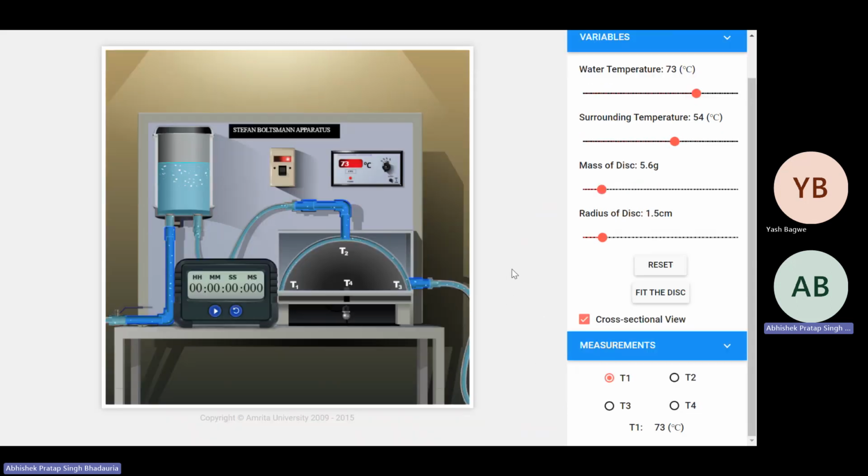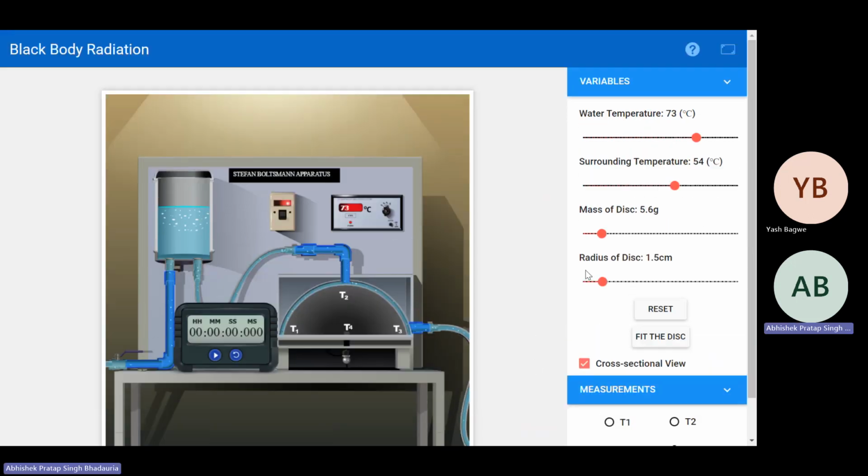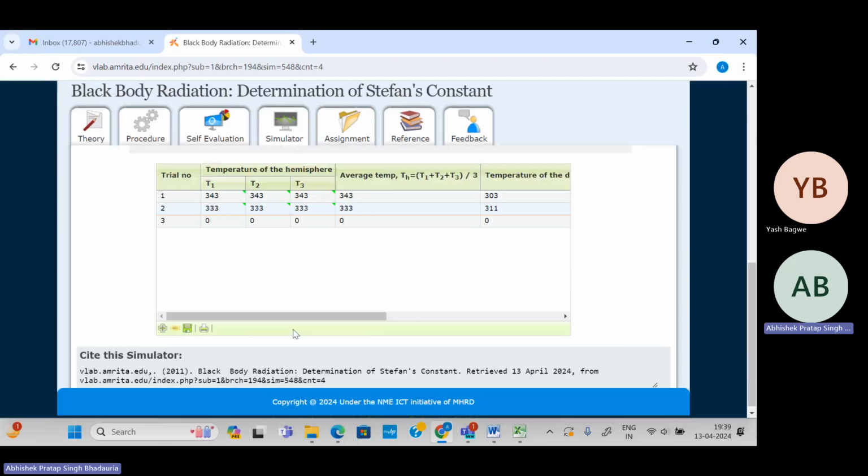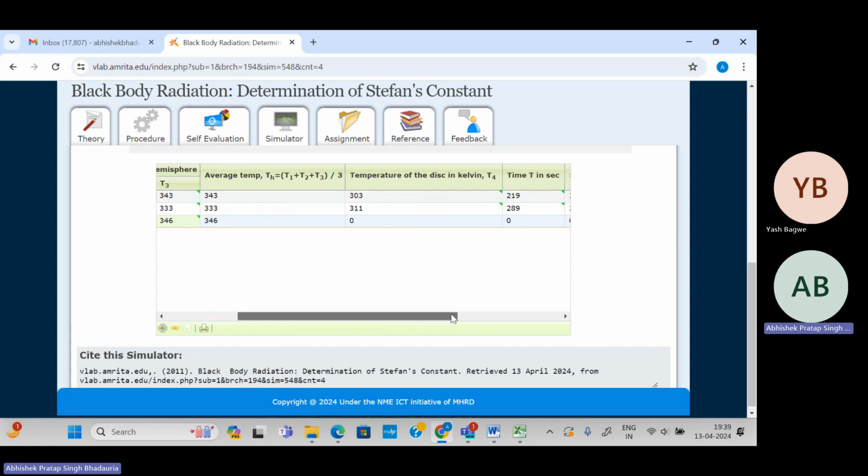Now see, 73 degrees Celsius steady state has come, T1, T2, T3 are 73. So convert 73 to Kelvin, 273 plus 73, 346. It is also 346, it is also 346. So the average steady state temperature on the surface of the hemisphere is 346.